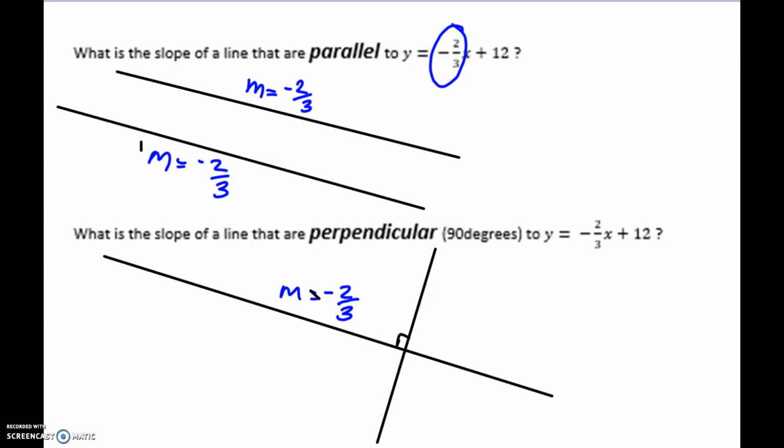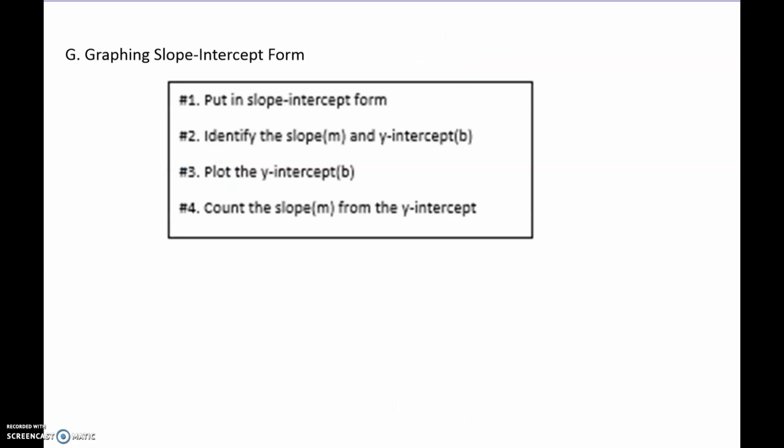Perpendicular lines, you can see if one is negative, the perpendicular would be positive, right? So we know the slope will be the opposite sign. Okay, the original was negative 2/3. It's going to be the opposite sign, and it's going to be the reciprocal. So you reciprocate, you flip the fraction, and you switch the sign. The slopes of perpendicular lines are negative reciprocals, is what we say. Makes sense. Okay, now when we're graphing this, all of Unit 6 deals with graphing inequalities.